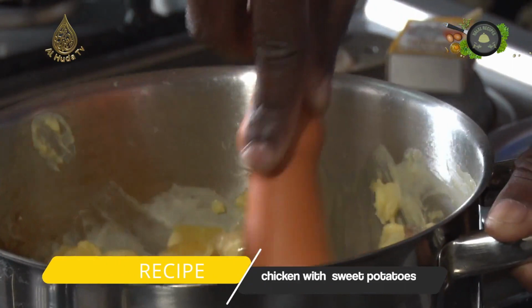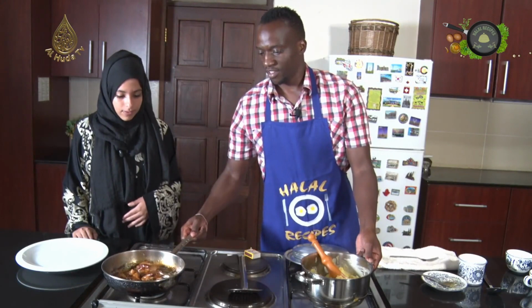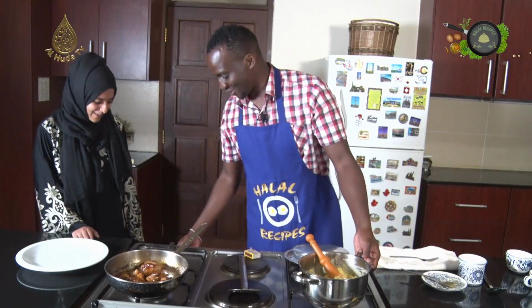So this one, as you can see, it's a syrup consistency for the sauce. This is what you're looking for. The glaze, you can see the glaze? If it's anything other than this, I think you'd be cooking something else. So we turn off the heat on this.